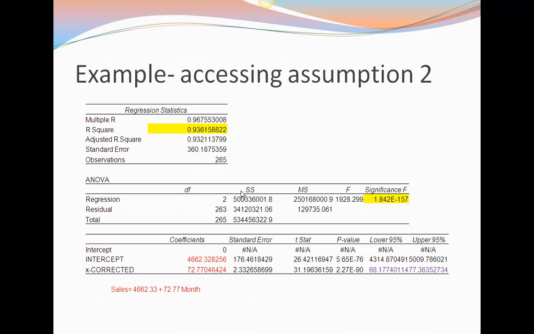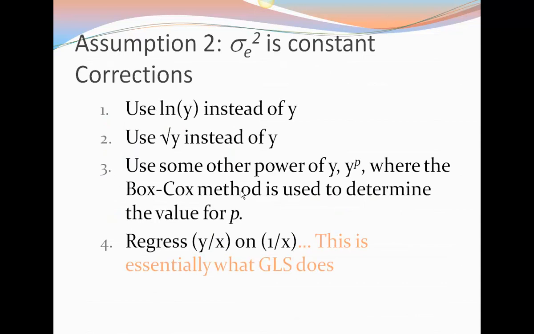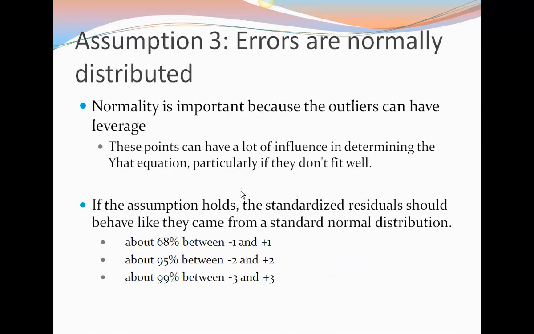But you would be able to read that off of there, and then I can look at this p-value here and say I'm 95% confident that months, which is my x here corrected, do have a statistically significant impact on sales. I can say that roughly 93% of the variation in sales is explained by the variation in months. So I can do all of my general normal interpretations. Now, there is a huge literature on heteroscedasticity. So here are all the basic general corrections that can be done. Really, number 4 is what is going to be most often done in practice, which is just running GLS.